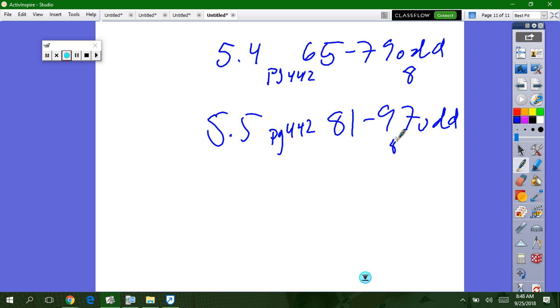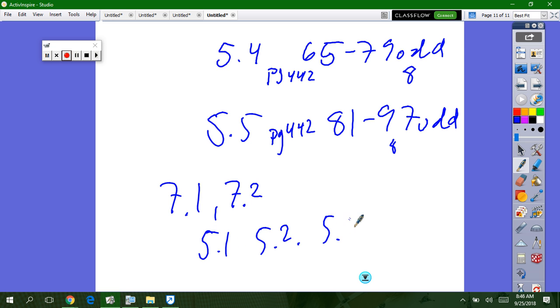So basically what it will be is 7.1, 7.2, 5.1, 5.2, 5.4, 5.5, 5.6, and 5.8. It will be all those sections. So once again, you could get any of those practice problems by working on those extra within the textbook or back in the review section, whatever it might be. I would highly suggest you choose the odds. Once again, why? Make sure you're doing it correctly, right? Hopefully you guys are still checking to see if you're doing your work right, because you have a tool to make sure. If you get it wrong, then you should look back and see what went wrong, okay?